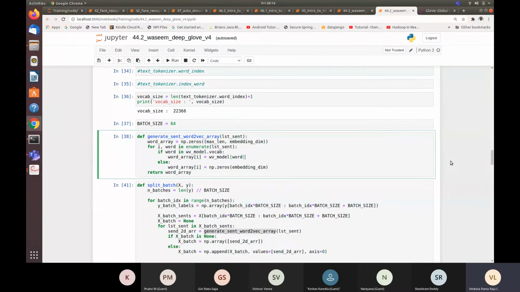It can be big data, it can be Oracle, it doesn't matter. So this TF data set is very important, and it will give you all these methods.